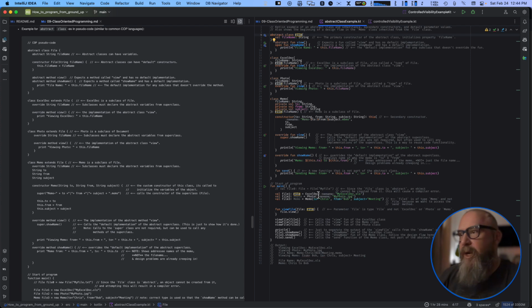But this is like, no, we're going to change that. Now you have to know that there's been a change in what the meaning is. When you do show name on a memo, oh, it's going to print out the Chris to Bob instead of the file name. So this is how it can get super complicated really quickly.